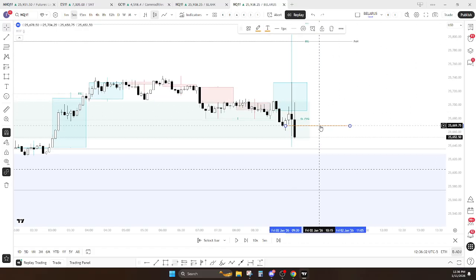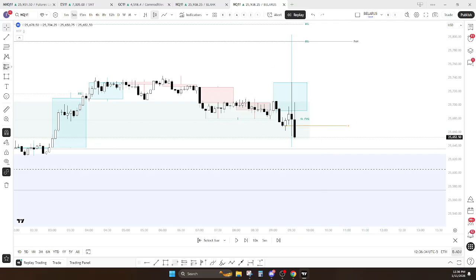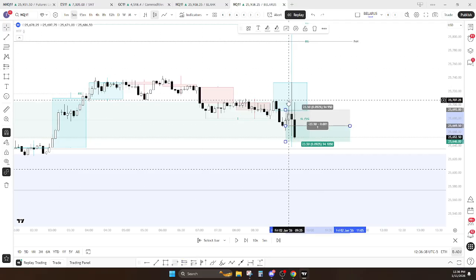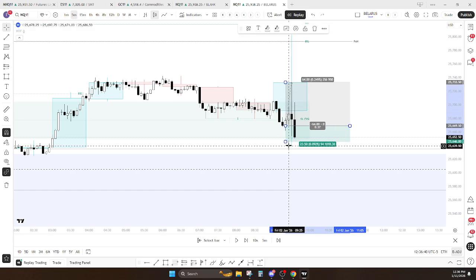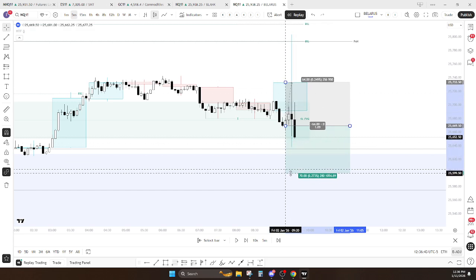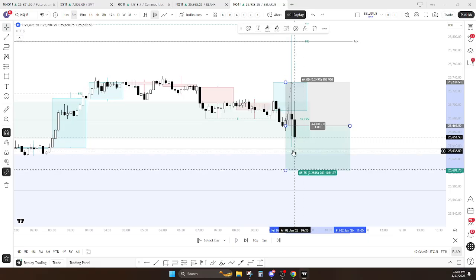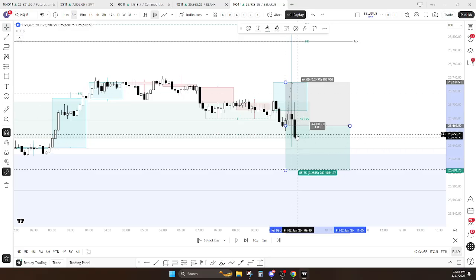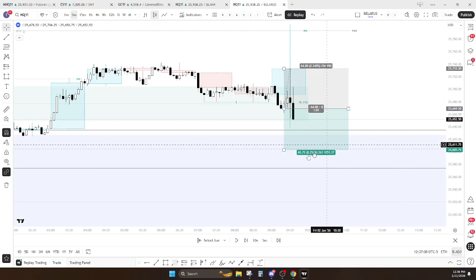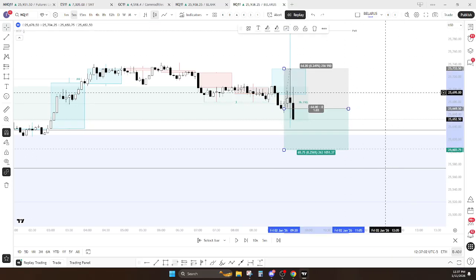Does the risk justify the reward? Right. So that's why I was mentioning that wick is super huge. This risk would be kind of ridiculous. So 1R brings you into the PD array. I think it would be a little bit more logical if it brings you just shy of it, because it's in the open and you're bound to get manipulated, right? So I can see this being a situation where it misses the PD array and it runs previous day high. Yes, exactly.